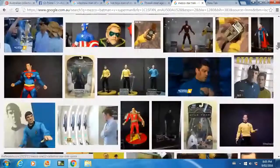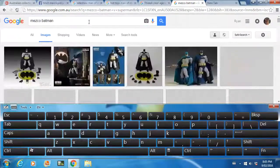I mean, there's a company in the UK that does the Doctor Who 1/6 scale figures. You probably know of them. I can't remember the name of them, but they're really floating around. They're fantastic. They are very, very good.